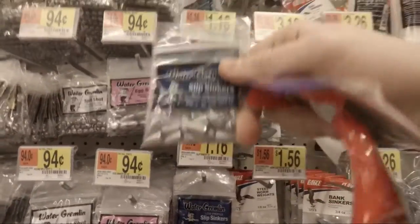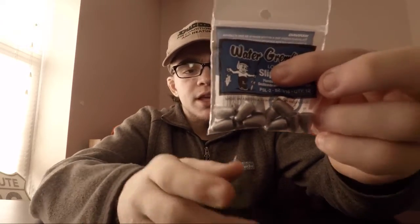And last is I got some Water Gremlin 3/16 ounce bullet sinkers. Now the reason why I got 3/16 ounces is you never want to go too heavy, because I knew I was going to be finessing all this and I was going to be pairing it with soft plastic. So it's not like I'm catfishing and I need, you know, over 2 ounces of lead. These right here will keep it heavy. It'll sink it to the bottom fast, but it'll keep the action of the bait quite well. So that's why I chose those.